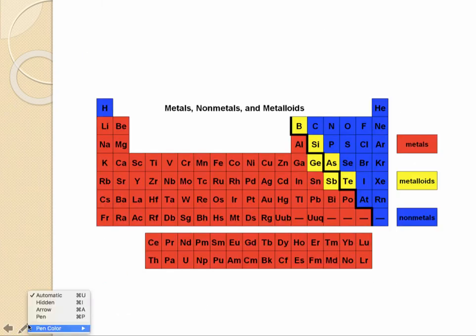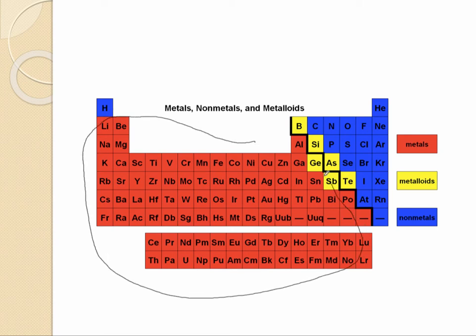So the first step is looking at the periodic table and determining whether the element is a metal or a nonmetal, or whether it's a metalloid. And you can see from this periodic table that most of the elements on the periodic table are metals. You might want to make some notes on your own periodic table that was given to you in class, that paper, your very best friend. So, like I said, most of the elements on the periodic table are metals.